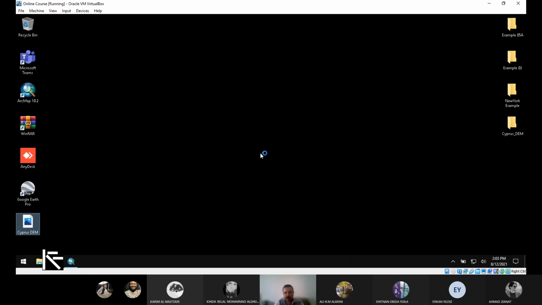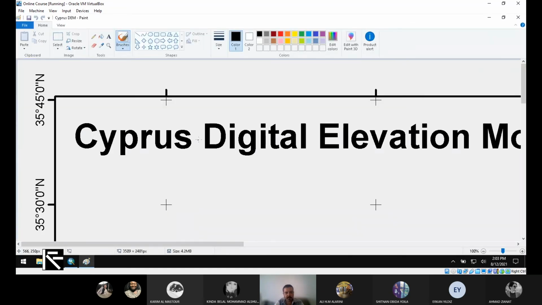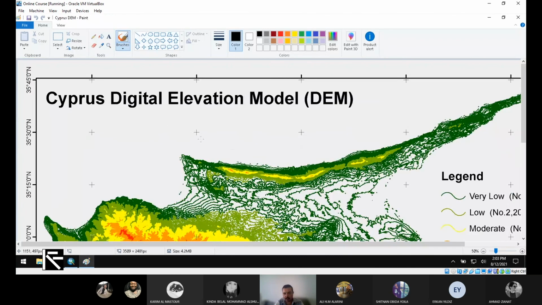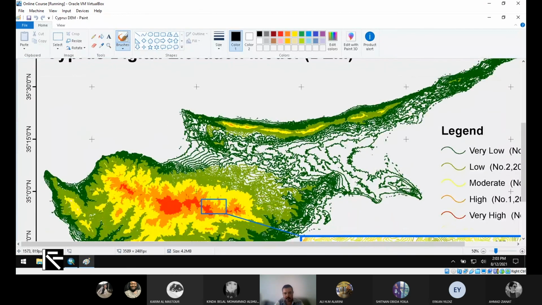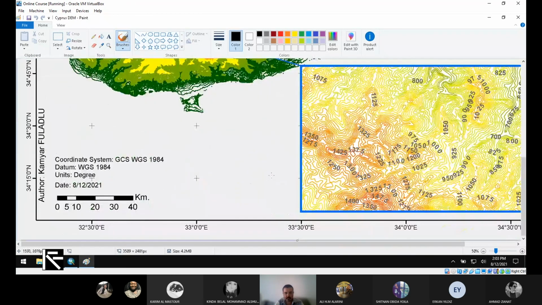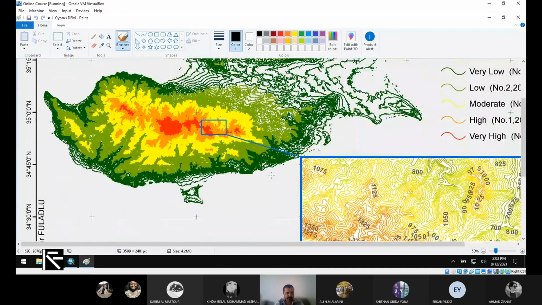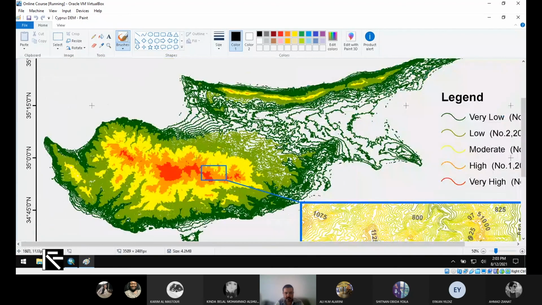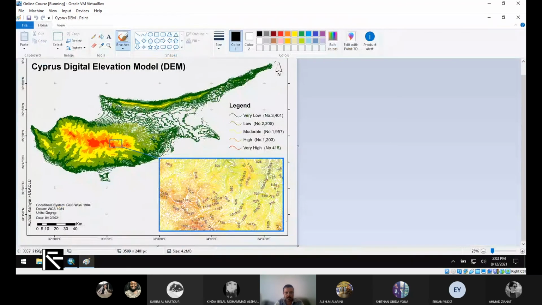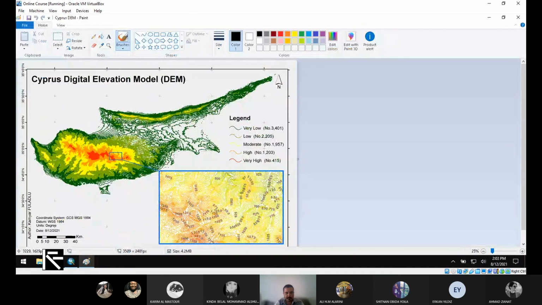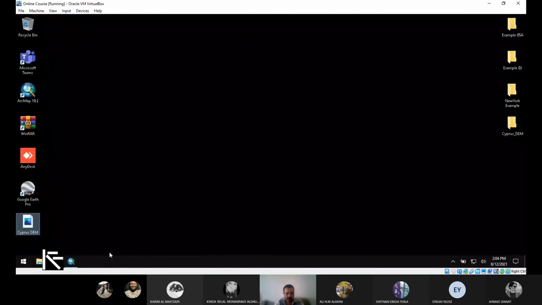If I open it, you will see the quality of it. It is quite fine quality, as you can see here. Everything appears, and there is no problem with our map at this moment.